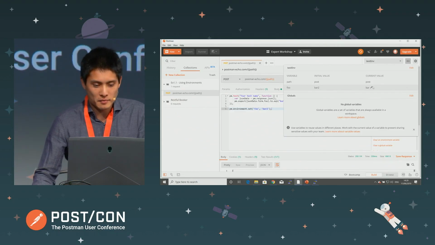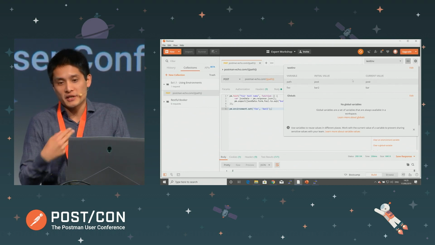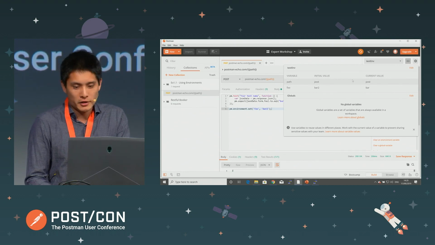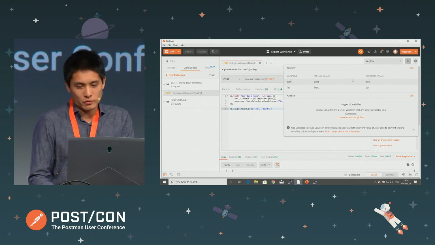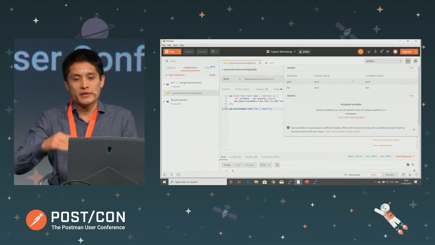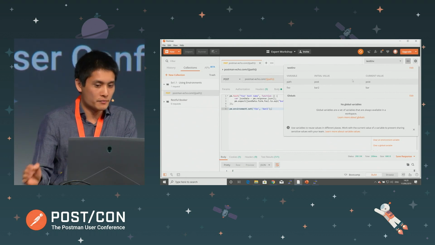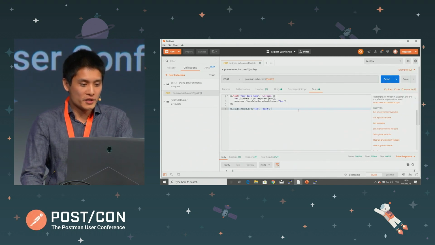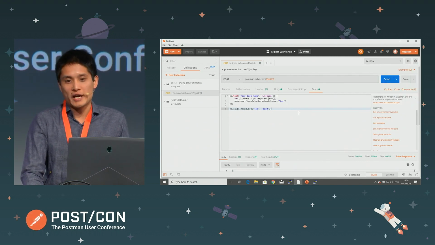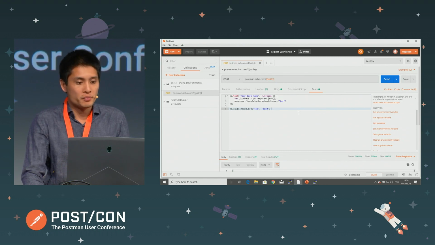So what happens is, at the end of a collection run, by default, the values of your variables will revert back to whatever they were at the beginning of that collection run. So if your requests within a collection change the value of those variables, they are not persisted.